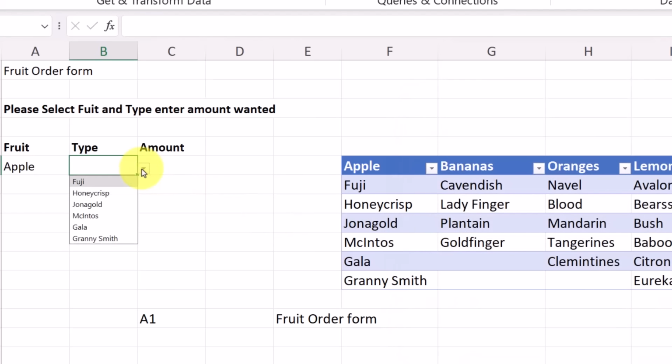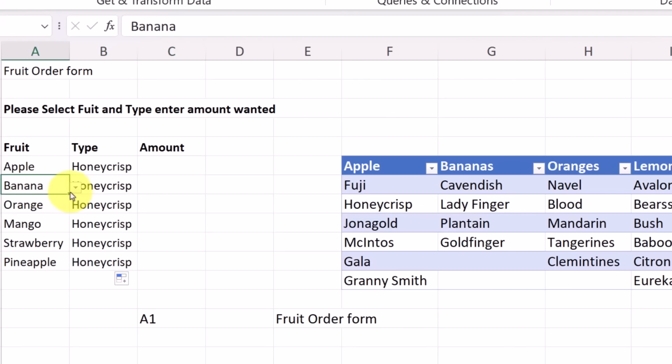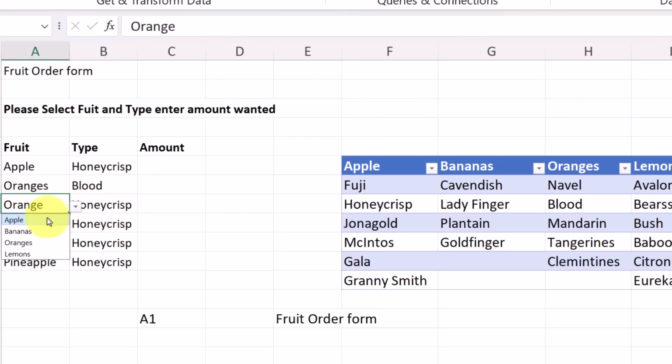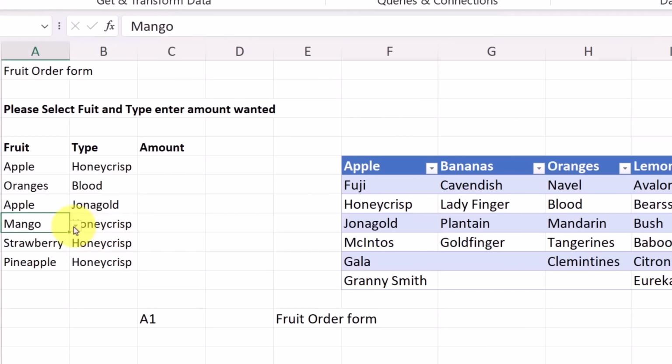So now when I drop down, it is giving me this list because it's looking back at that range and pulling from there. So can we copy this down now? If I just highlight these and drag them down, and if I drop down, let's say we go to oranges, and we go to here, so all oranges. If I go to apples, this should be all apples through here. So you can see how it's working very easily, and we didn't even do that many steps.